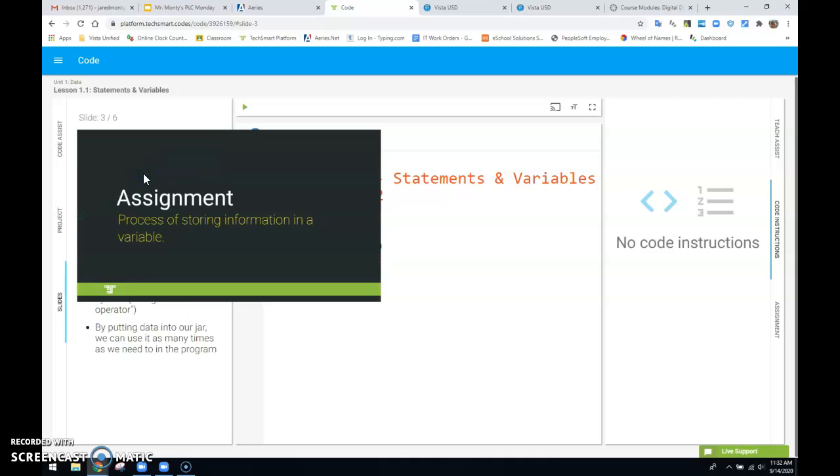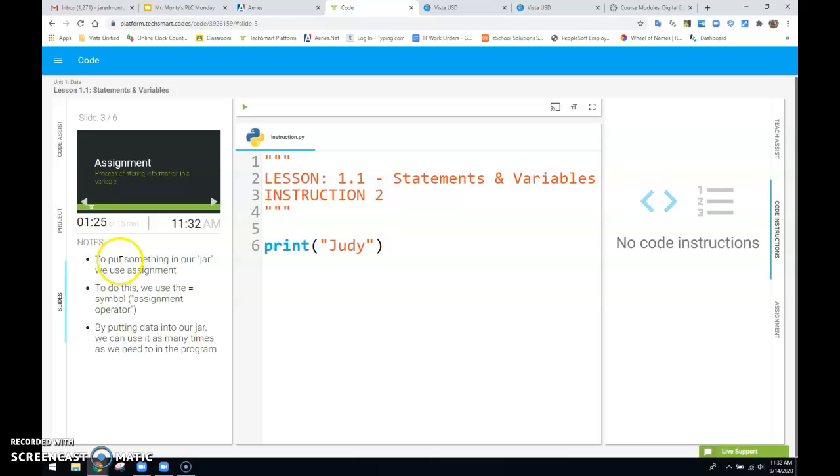An assignment is a symbol that we use in our coding. Okay, it's a process of storing information. We use assignments to tell what the variable represents. So to put something in a jar, we're going to use an assignment. This assignment is actually an equal sign. Okay. By telling what the variable is and what we're going to put representing that variable, we use an equal sign, which is very much just like math. It's something like x equals. But we can use other things such as words instead of just letters. Okay, but we can also use numbers too.